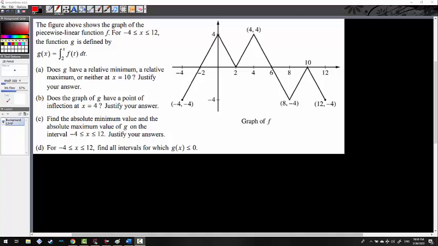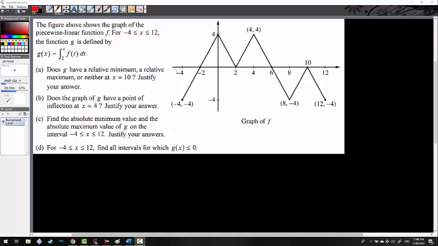of t dt. So before we even answer any of the questions A through D, it's really important to note that in order to move from f to g, I have to integrate f so that f can become g. So by using some backwards logic here, if I have to integrate f to become g, then I have to differentiate g to become f.